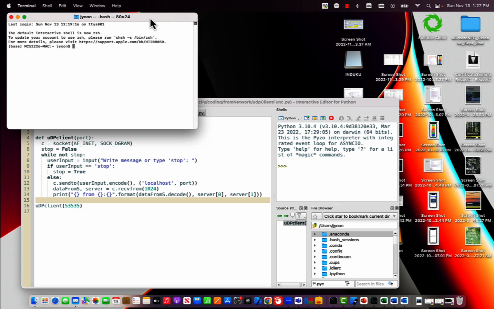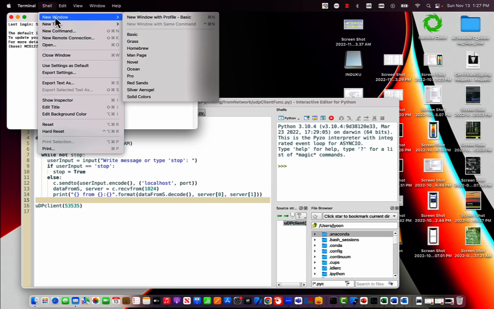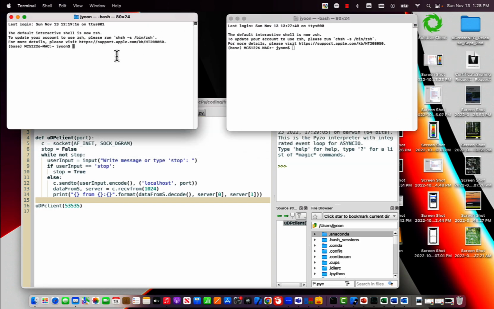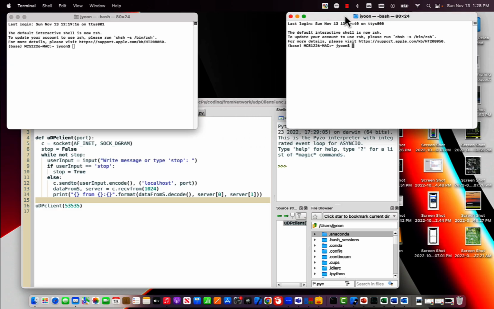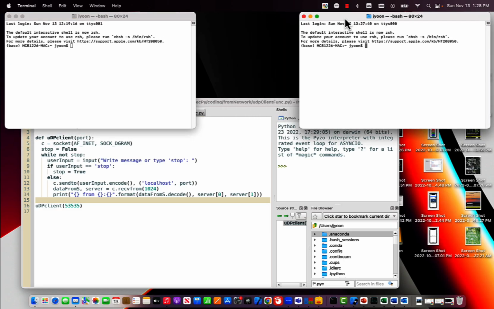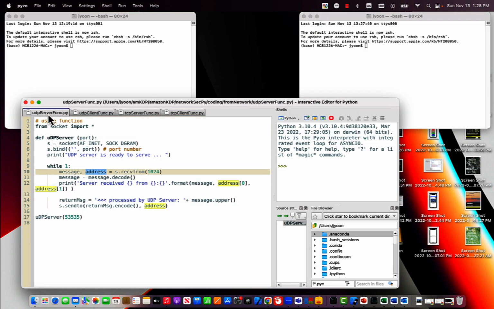So open up the server, and there is a shell menu. There you need to create a new window. Let's say this terminal is the server, and this terminal is the client. I want to put these side by side. All right, so where is the location of the file?